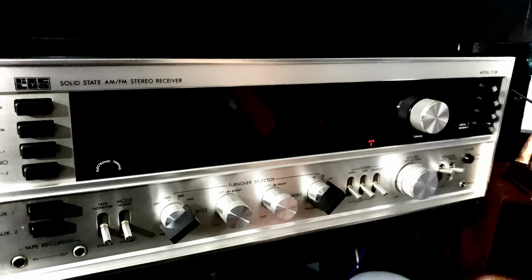And I'm using Sansui speakers for this solid state receiver from Luxman. And the sound quality, guys, of the speaker, it's amazing, and that is why it makes it sound so smooth, and the clarity, it's just amazing, guys. Very nice sound, guys. This receiver, guys, is just unbelievable.